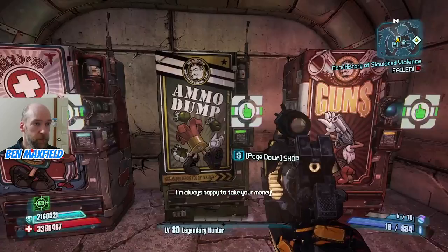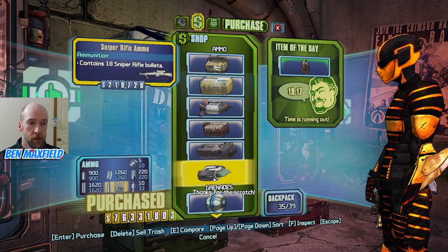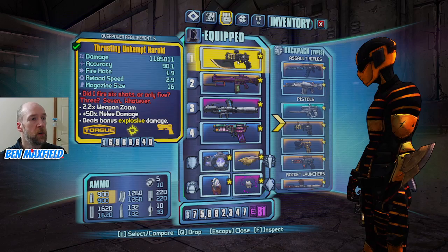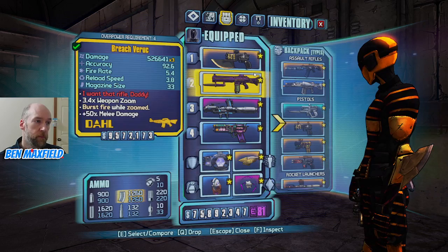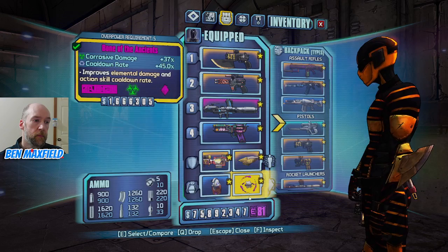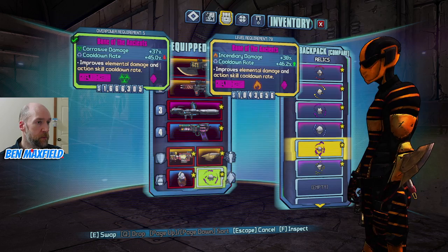Get some ammo if we need it. Snipe ammo. Thanks for the scratch. Don't have too much fun. Still looking for what would be a good loadout to deal with those assassins. I can play around with this Infinity here. We'll put the flame Bone of the Ancients on.